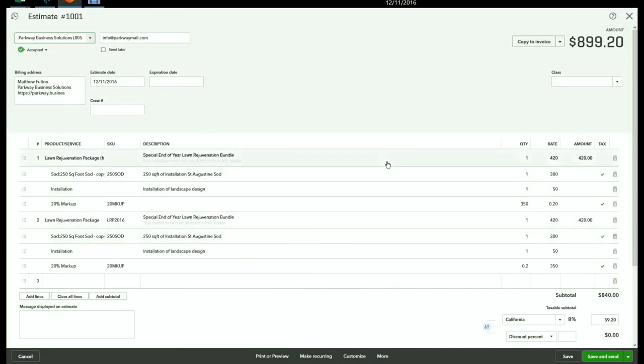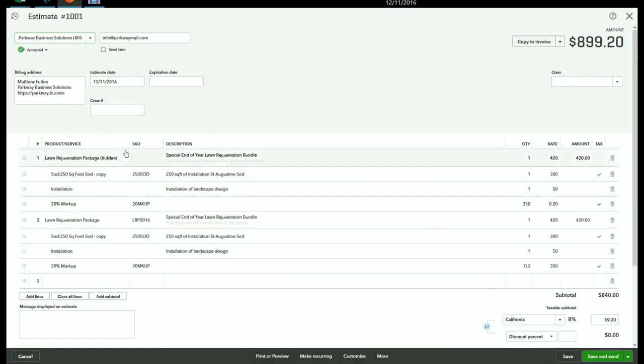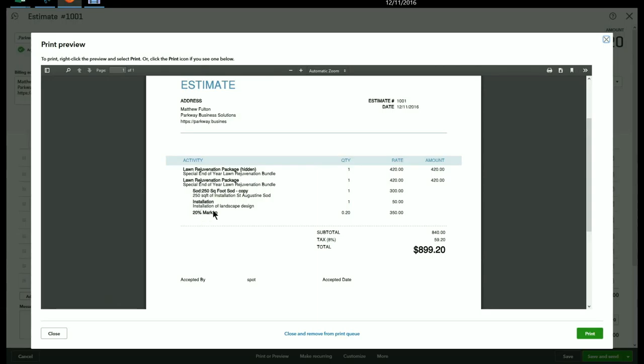What we have is in this estimate, there's actually two different bundles. One of them has the information that's going to be hidden. The other one does not. As you can see, the top one here does have the hidden information. So what we've done is we basically created a bundle that's going to have the different parts we would need inside of it. And then we created an extra item or service item that is for markup. Some people want the markup to be seen, so you can do that if you wish, or you can have it collapse and only show whatever you want as the top level item.